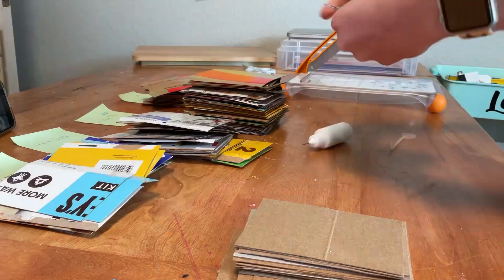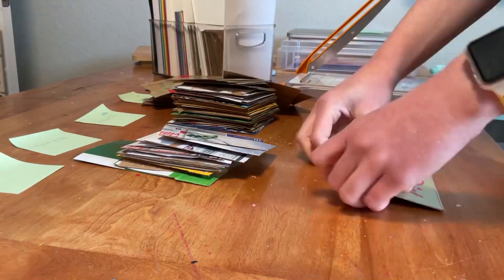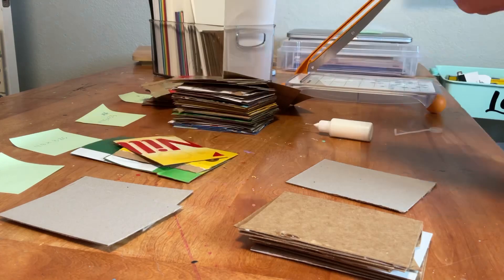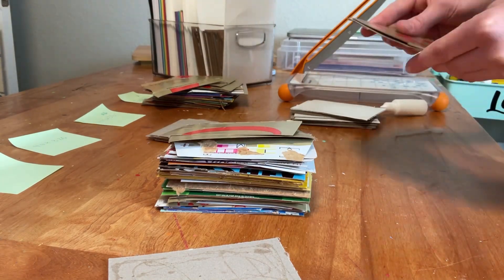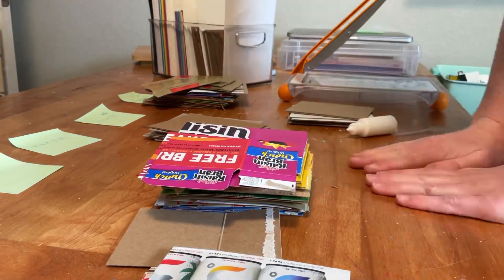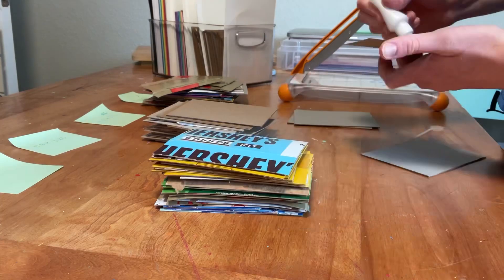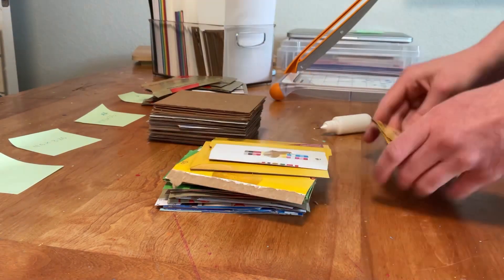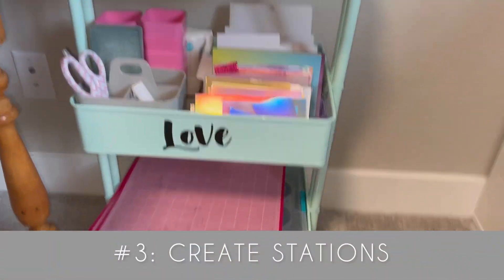I also add stars to indicate my most-used panel sizes — two stars for my most used, one star for the next tier, and nothing on lesser-used ones — so I can easily see how many I need of each. Here I'm stacking them up with some liquid glue, time-lapsed. I stack about three panels now — I used to do two but I like more dimension — so I don't have to worry about stacking them when it comes time to use them. This did take me probably several hours but I think it was totally worth it.